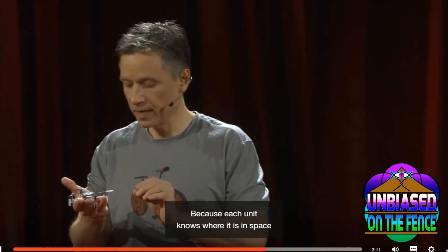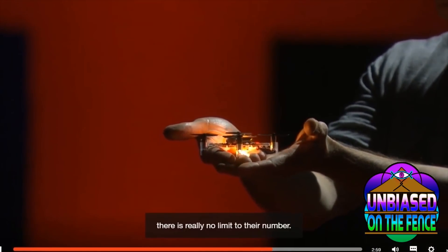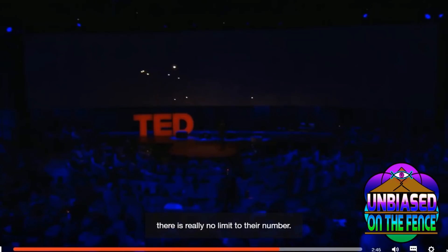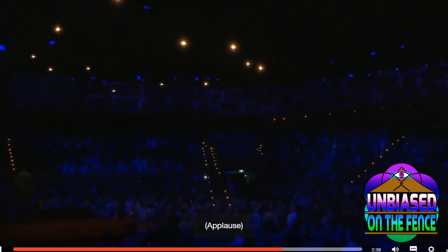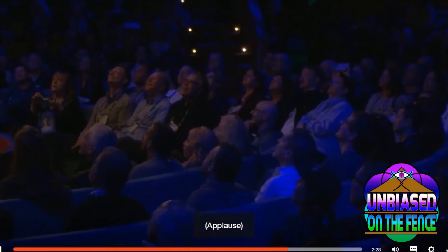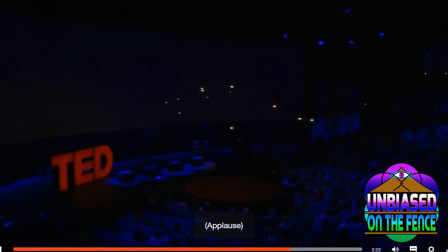Because each unit knows where it is in space and is self-controlled, there is really no limit to their number. So of course, with any kind of technology like that, if you follow it long enough, you can see things that get miniaturized. Now they came up with this new swarm technology, which is really cool with the way the lights work and everything — totally autonomous. As an artist, I thought, how cool would this be? Think of just like air shows, firework shows, and fountain shows at different places — what could they possibly do with lights and drones?